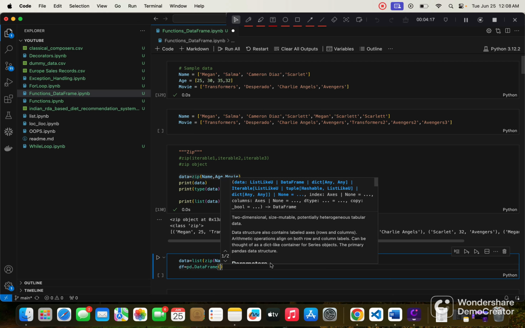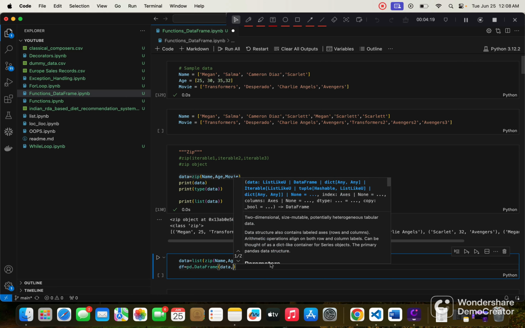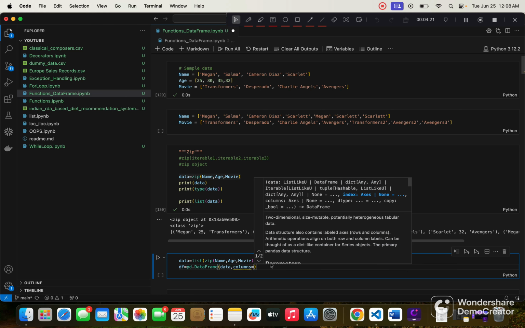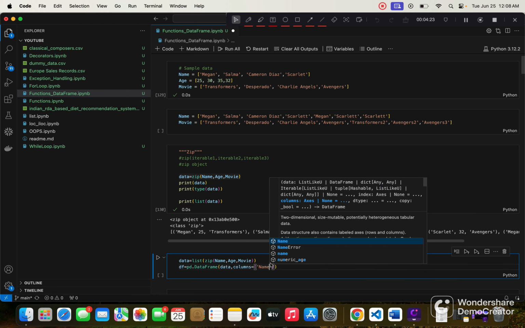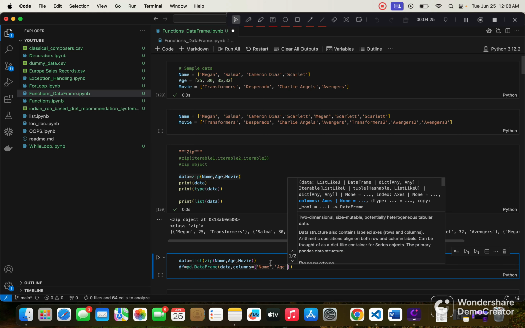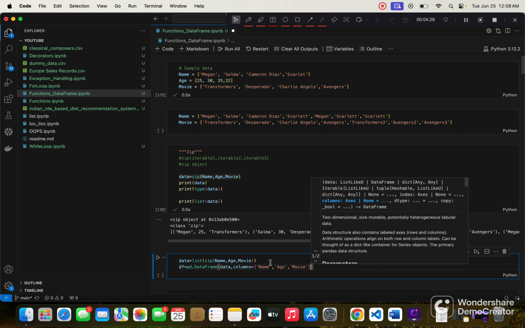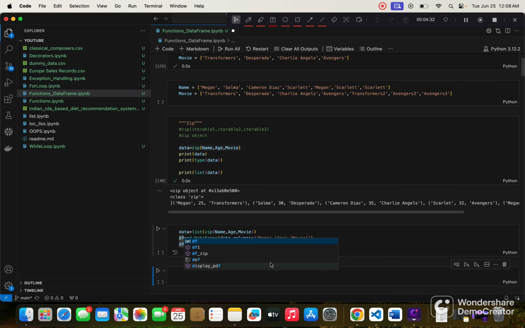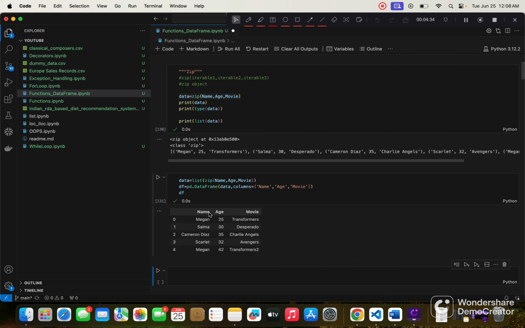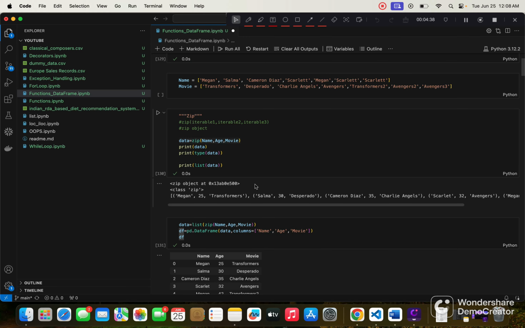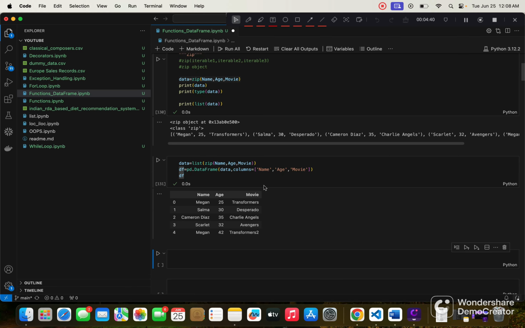In the data frame, the first argument is the data, and then I want the columns: name, age and movie. If I do df here, I get a data frame from multiple lists. So I can use the zip function to create a data frame from multiple lists.